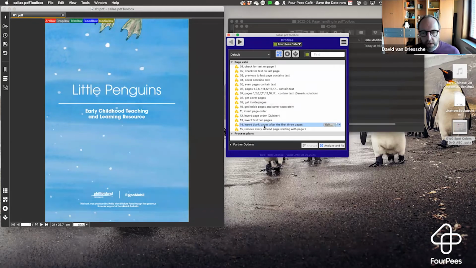So I inserted blank pages after the first 3 pages here, but remember that what we added to our vocabulary, and I think this is the last bit that I needed to cover for page selectors, is that the asterisk can be either in front to mean multiples, or behind, which means chunks of so many pages, chunks of 5 pages, for example.